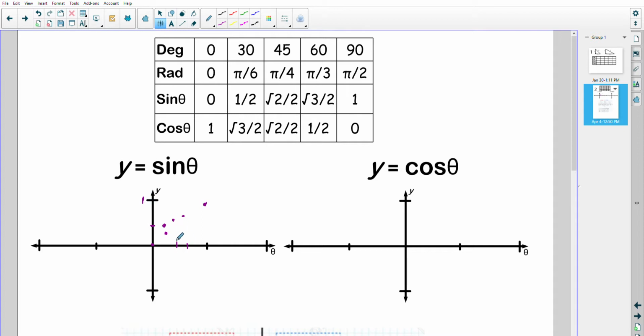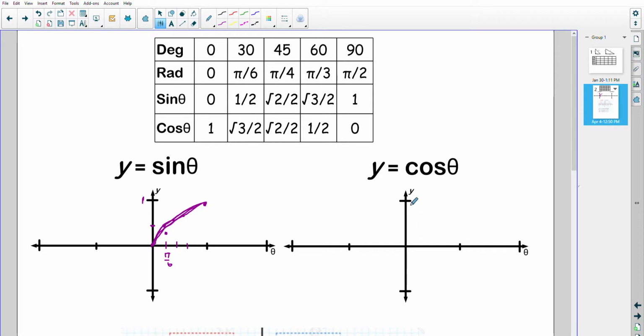So I know for sure that this is going to go up. It's going to rise faster, and then it's going to get a little bit slower as you get off to the top. And so this line is a curved line that looks something like that in the first quadrant.